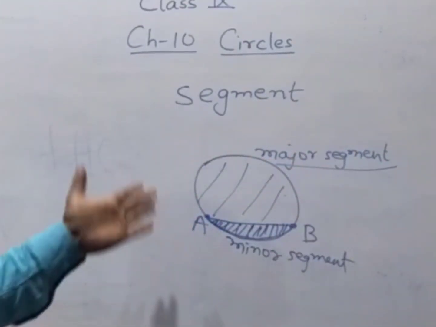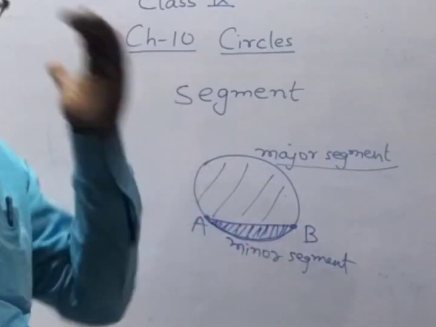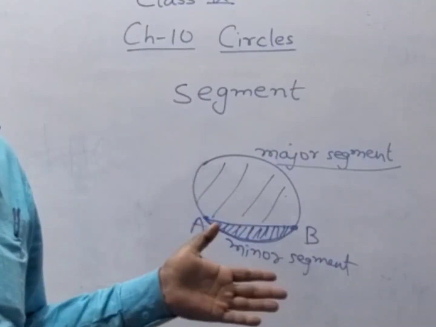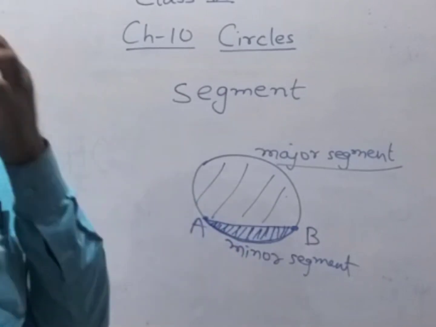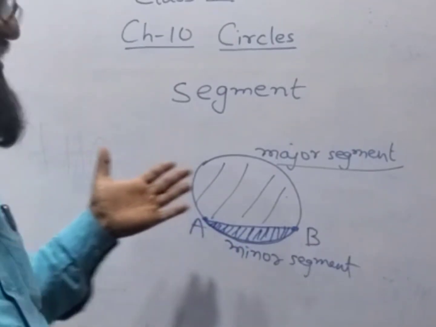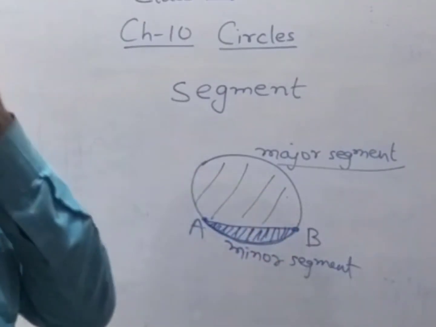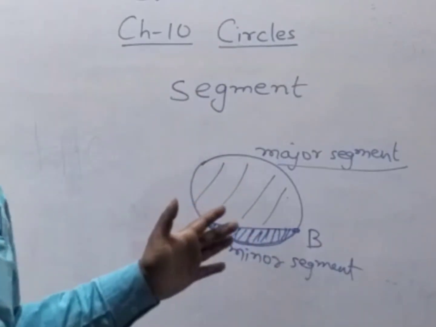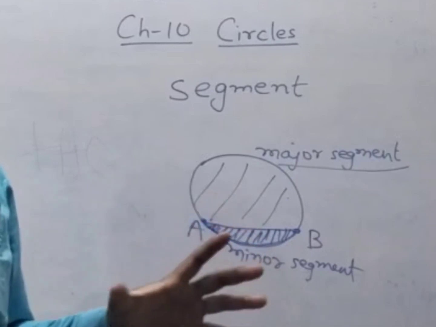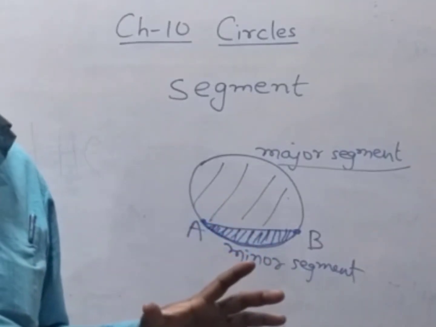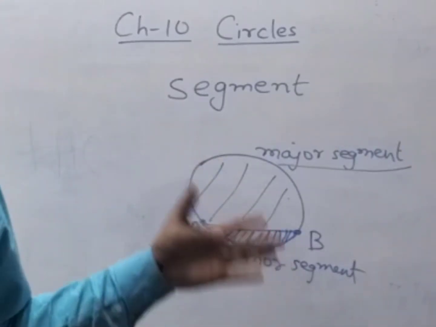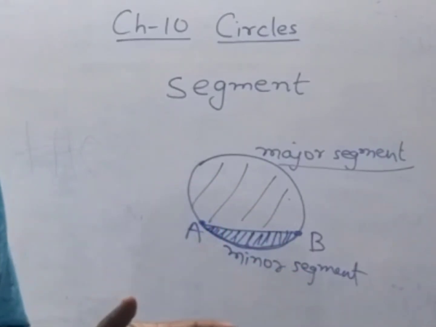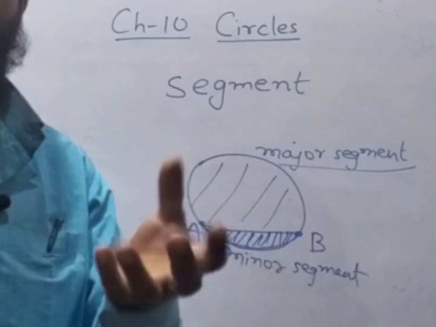Before starting the theorem, we shall have to keep these points in mind. What are segment, what is sector, what is chord. Okay, now all the concepts are clear, I hope so. If you have any kind of doubt regarding these points, these terms, you can ask any question in the comments. I shall try my best to resolve your doubts.